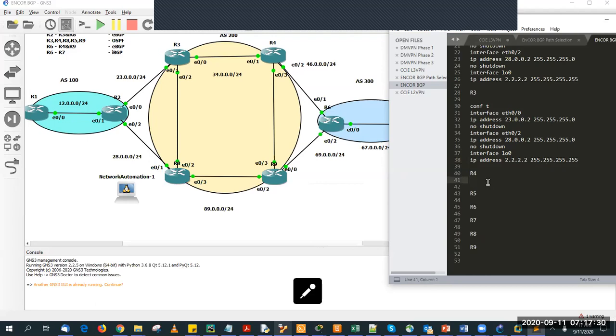R3 is not completed, it should always end with 3. If it is slow, you can copy the sample configuration to notepad on your laptop, then you can do it.